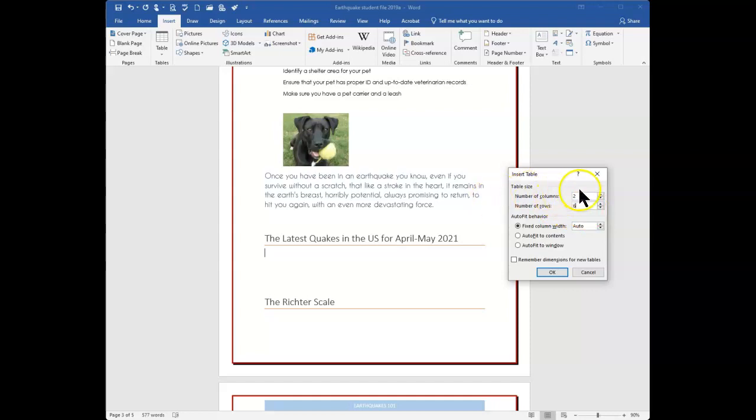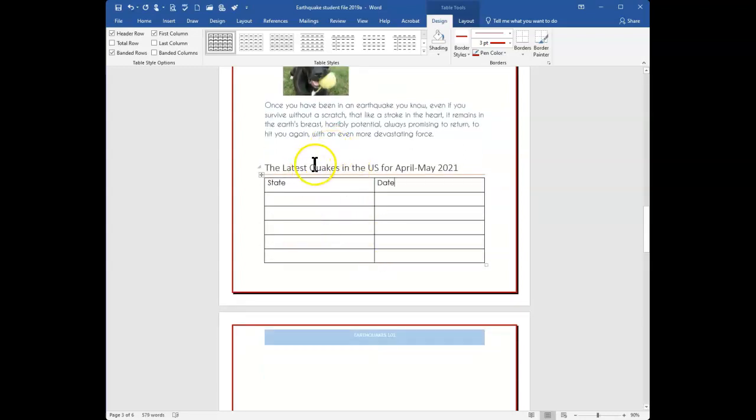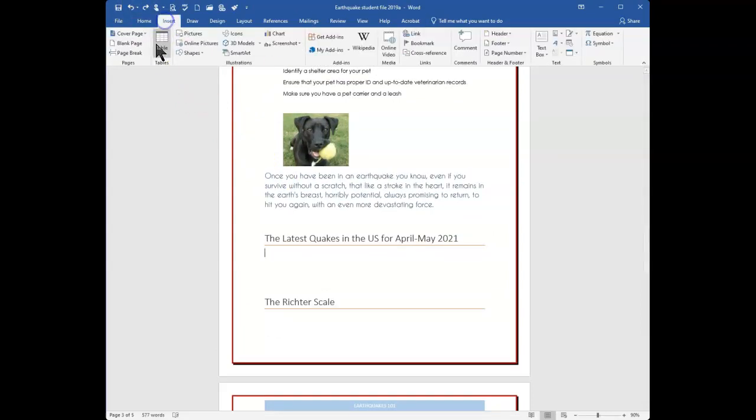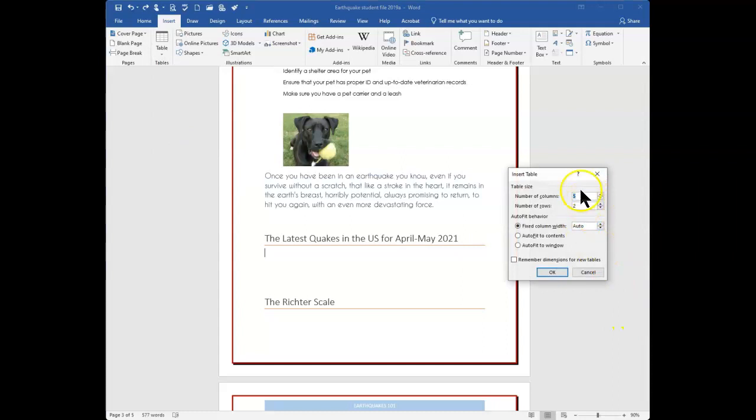Okay, so by doing it this way, typing in 2 columns, 6 rows, then that way I can make sure that I had the right amount. Okay, so again, to do that, you're going to go to Insert Table, and just go ahead and go straight to Insert Table, and then just type the numbers in, because they may try to confuse you in trying to draw it with the number of boxes.